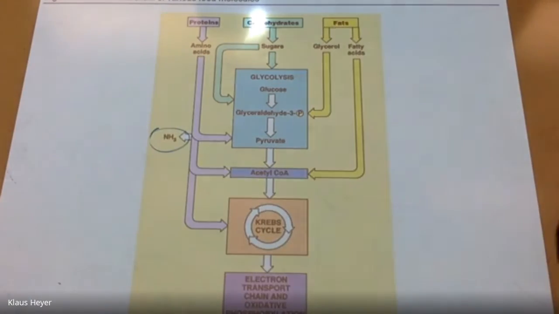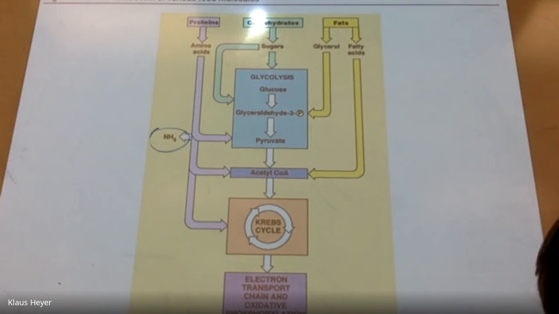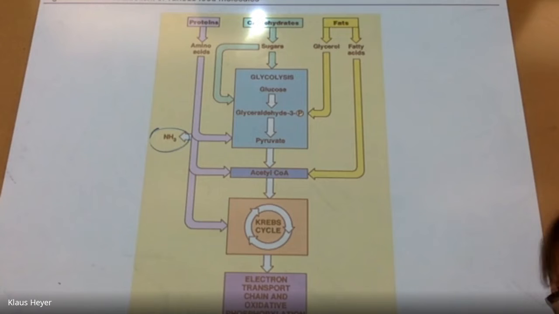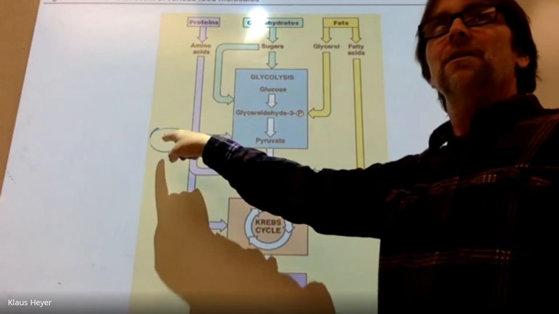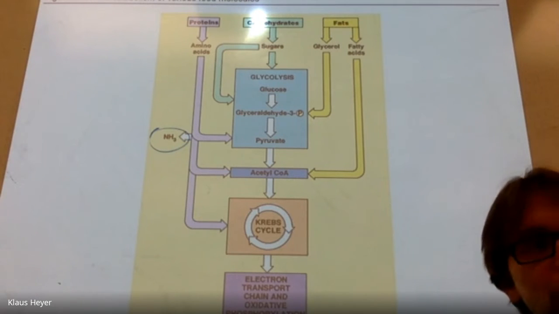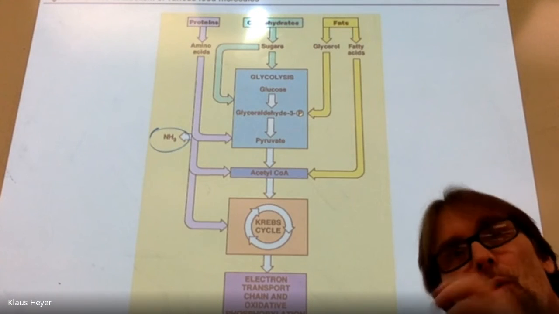If you remember, proteins have an amino functional group. It's the only one with nitrogen. If you want to turn proteins into energy, you got to get rid of that nitrogen. So NH3 is kind of like ammonia related, right? The nitrogen part of that protein, if I want to turn this into energy, I've got to rip this off. That means I got to get rid of it. I'm going to pee it out, right? So the more proteins you eat, the more nitrogen, NH3s, you're going to rip off of the proteins. The more of those you rip off, the more urine you have to make. The more urine you have to make, the more water you have to add to it.